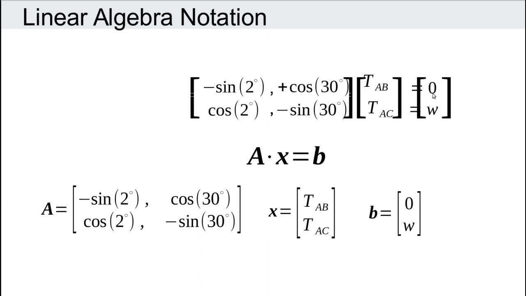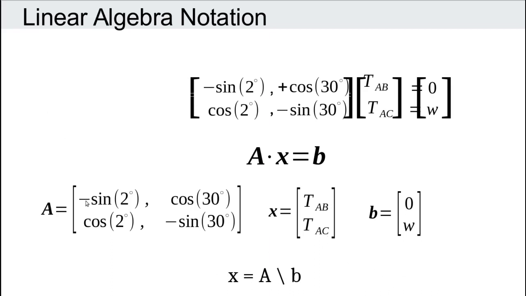And B has our right-hand side. So in Matlab, what we're going to do is define our A, X, and B, and then we'll solve it. To solve that in Matlab, one thing you can do is essentially a special matrix divide on both sides, so that we just have X on the left side. So this is what we'll want to do.